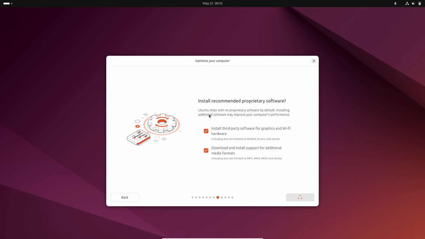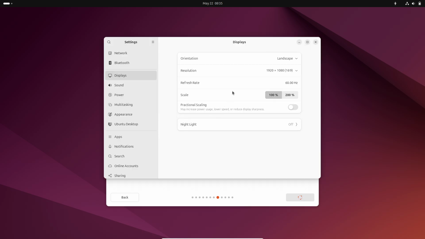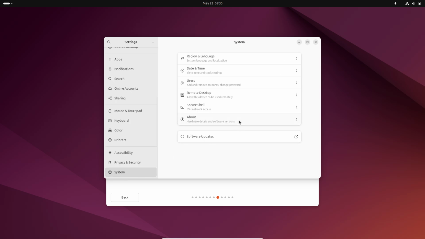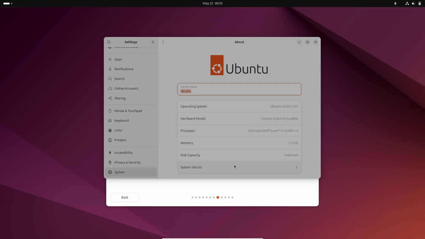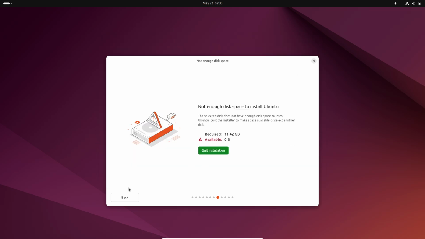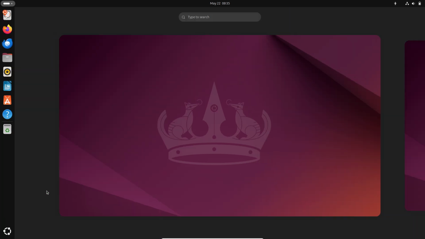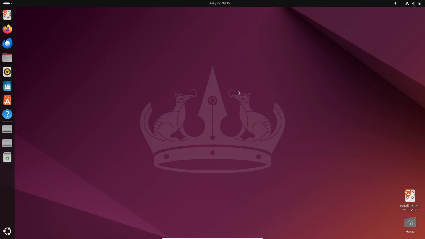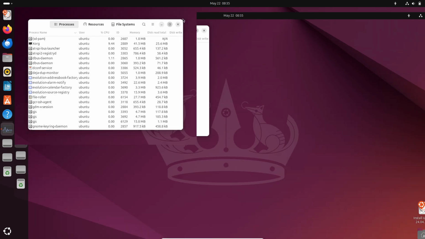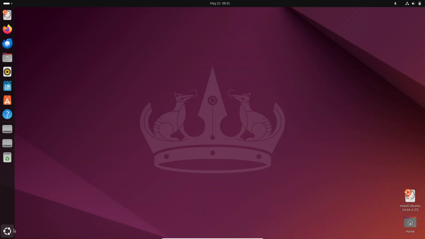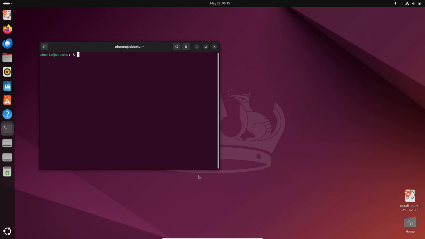Installation highlights: point and click wizard. From selecting your language to configuring time zones and user accounts, every step is straightforward. Fast performance. On modest hardware, for example, a virtual machine with 3 GB of RAM and a dual-core CPU, the entire installation can finish in as little as 2 to 5 minutes. On a typical modern laptop or desktop, you can expect the process to hover around the lower end of that range.